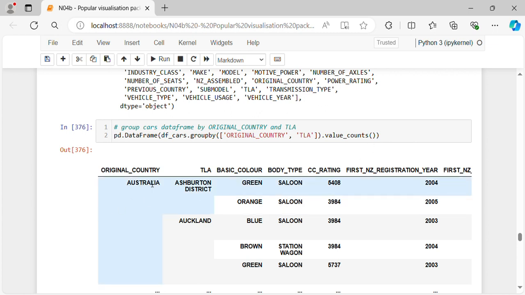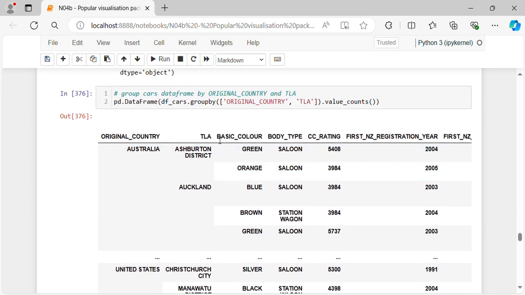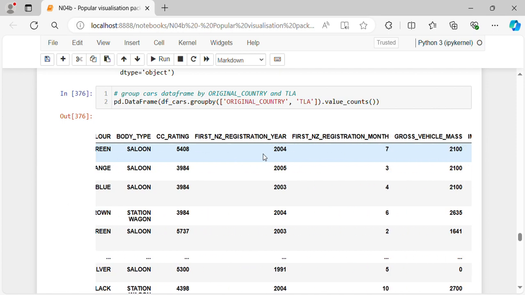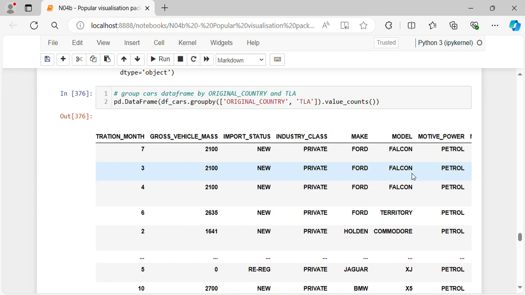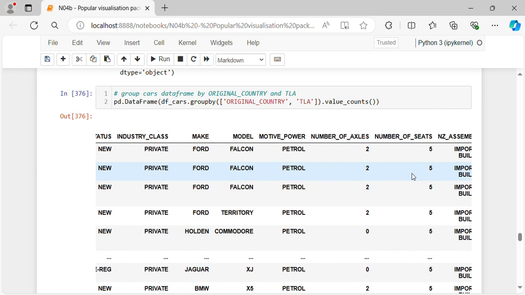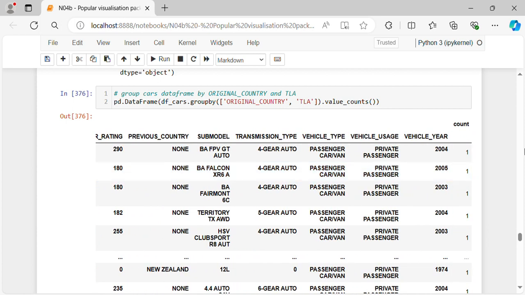So we have original country Australia, TLA is Ashburton District, and the value counts that gives basic color, body type, so it divides the rest of the variables and it counts.